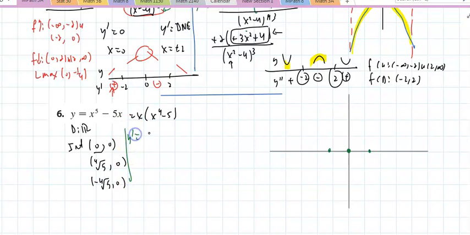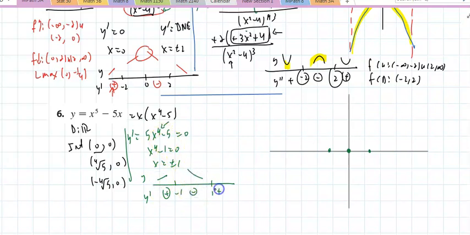If I take y prime, that is 5x to the 4th minus 5 equal to 0. That's when x to the 4th minus 1 equals 0. That's x equals plus or minus 1. So if I test 1 and -1, there's y prime, there's y. If I pick a value to the left, say -2, -2 in there will give a positive. A 0 in there will give a negative and a positive. So I know I have a maximum at -1.